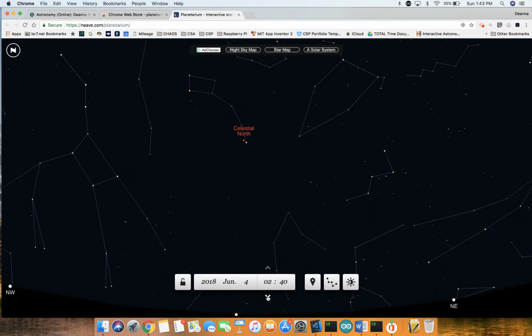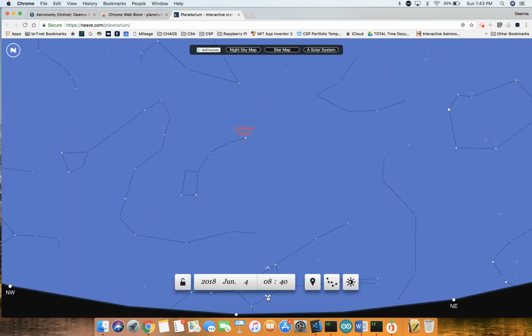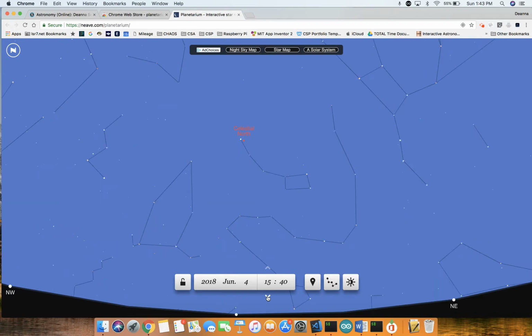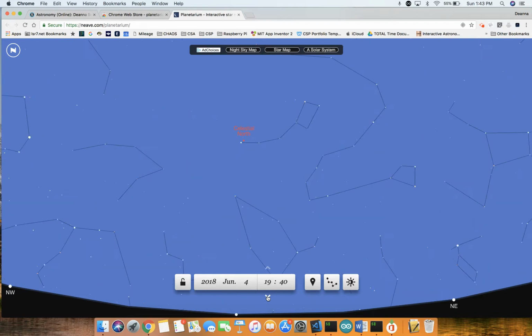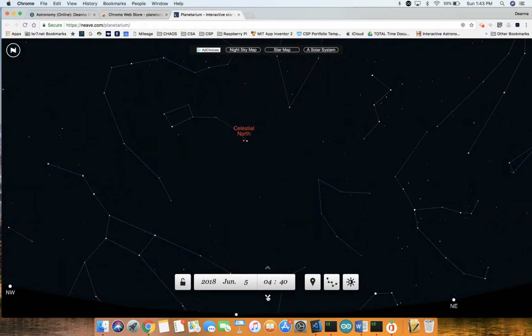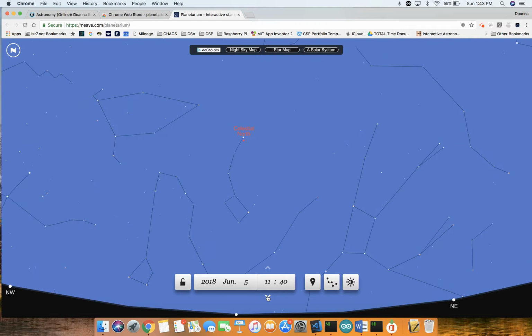And if I click the time hour by hour, it looks a little nicer now. You can see that as the day goes by and it turns from day to night, the Big Dipper is just rotating around that North Star. And in fact, the whole sky is. So every 24 hours, it makes one full rotation approximately, and then every 12 hours it gets halfway around. So that's one thing you're supposed to figure out in this lab.